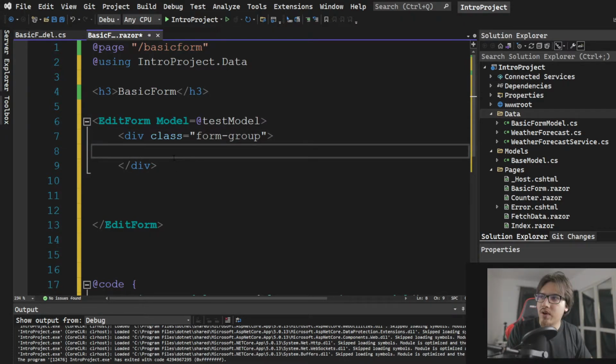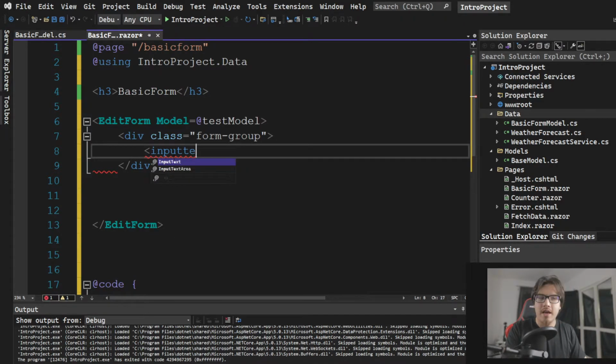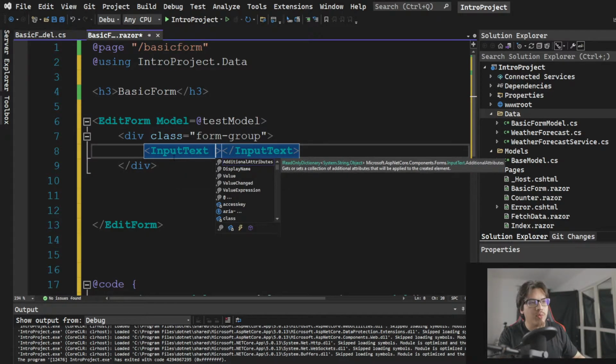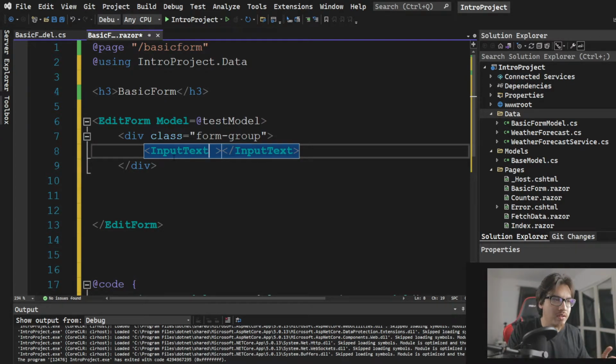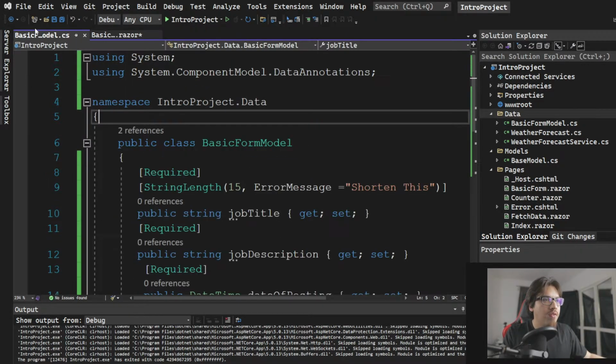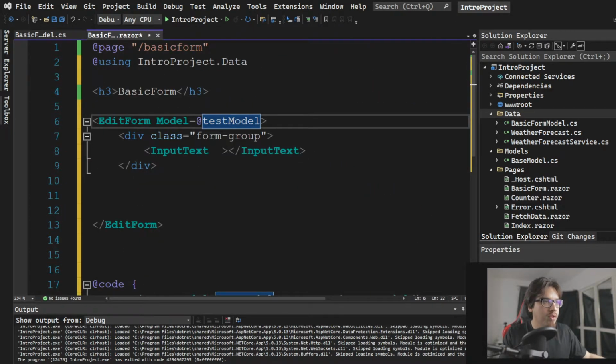And now we will call upon an InputText. This will be something that one of our properties will be assigned to, specifically the string property. It could be either one because it works the same way. So how do you bind this property? Well, you have the testModel here, and you have the properties here. We know that we want the job title for the first one.